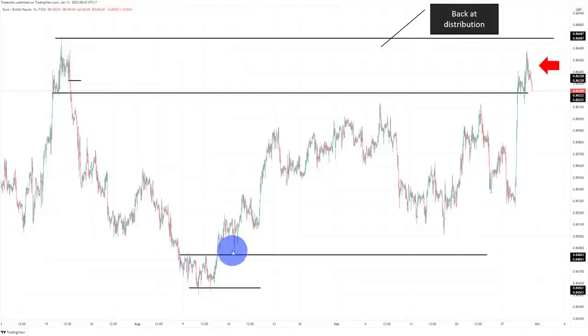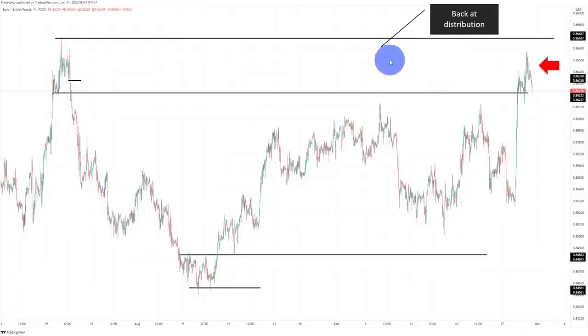And you can see this is what happens. Here's the breakout, the market moves back, and we dip back into the previous distribution. This is the initial distribution that we looked at. This is the area where the market went from a buying surplus to a very strong selling market.